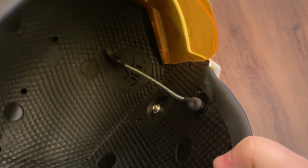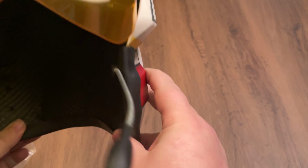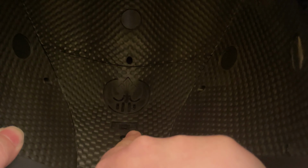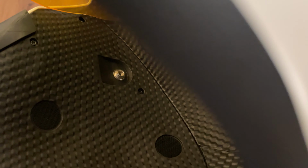Taking a look at the inside of the helmet here, you can see that it has a microphone, which is not a real microphone, but you can bend this out and display it when you're wearing it to get in the role-playing mode. There's a switch back here, which I think must be switching modes between Hoth and... Oh, there's an on-off. One's Hoth and one is Battle of Yavin. Or the Death Star. And there are some little buttons on the inside here.